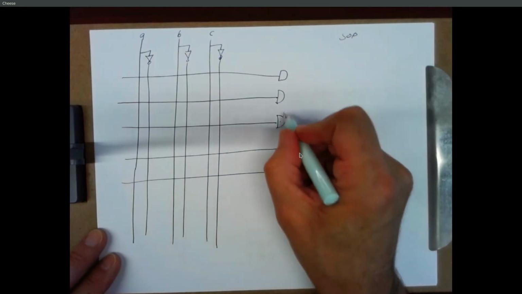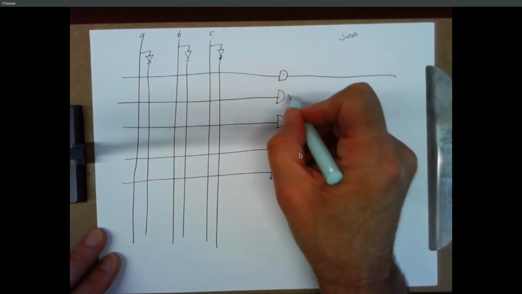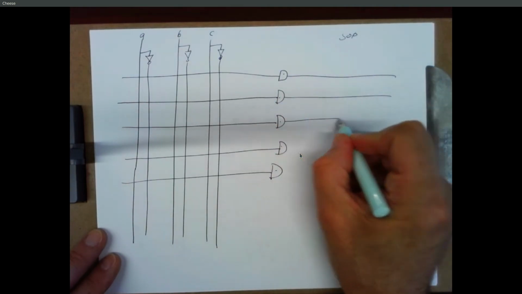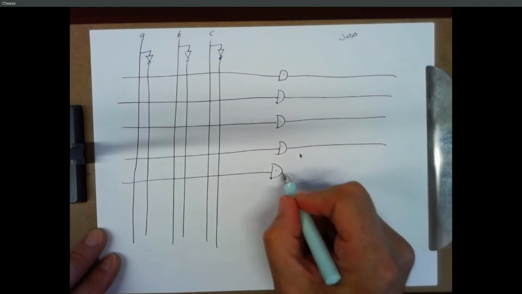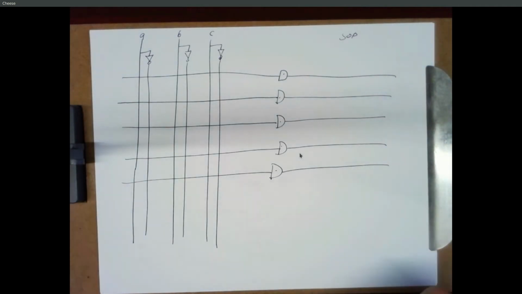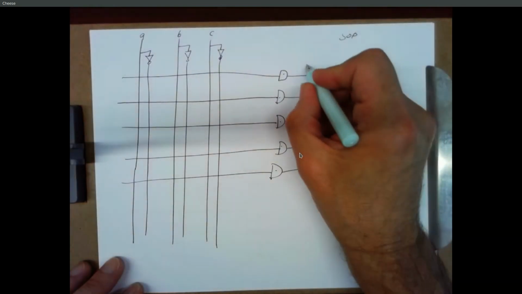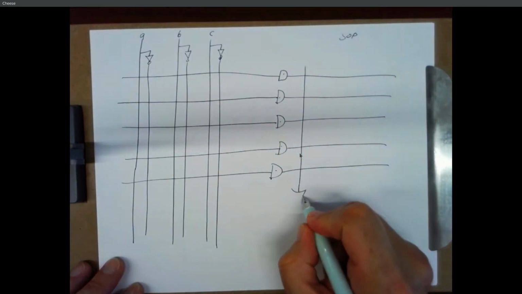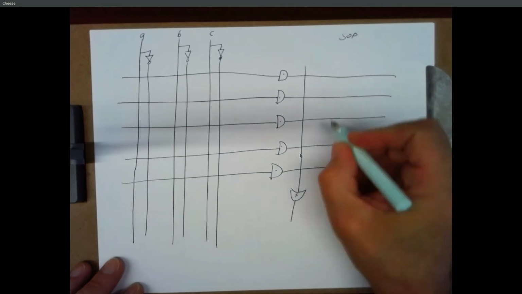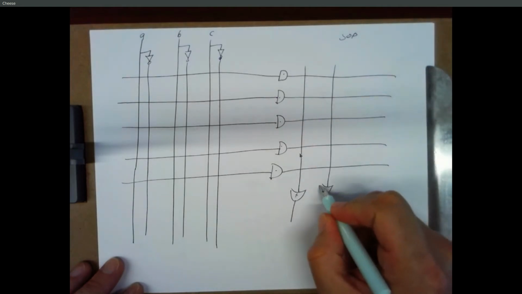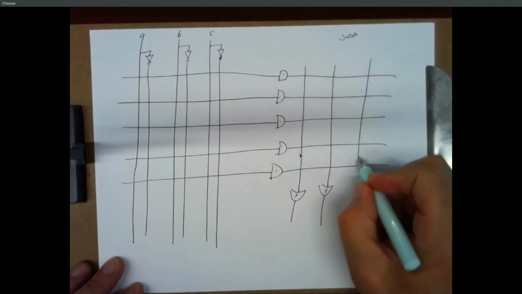And these are all ANDs. So those are product terms. And then we want a sum of those, which means we want to take some collection of those products and OR them together. And so again, we use this shorthand where we just run a single wire into an OR gate. And we might have multiple outputs. So we could have something like this.